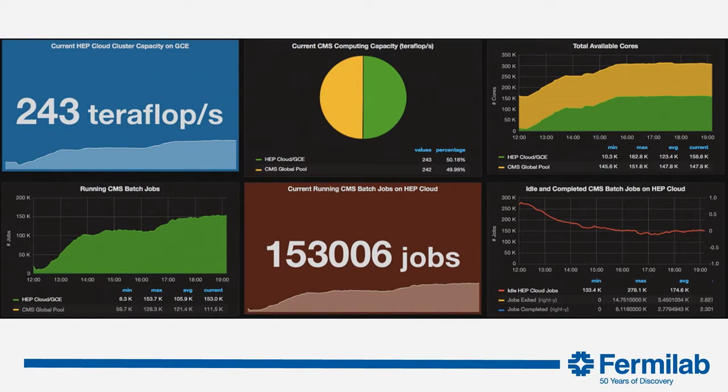And here's a plot from our dashboards. We're ingesting this into Grafana, and the money plot, I have other plots at 160,000, but this is one I took a nice screenshot of. The money plot is the one all the way in the middle, the pie chart. The yellow is everything that we have all over the world, all these 70 data centers running in teraflops per second, and the green is what we're getting from GCE. So we were able to hit our target.